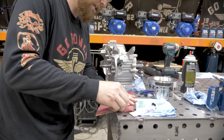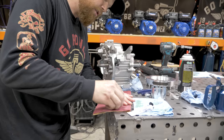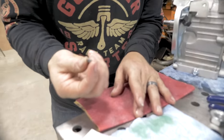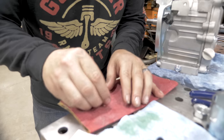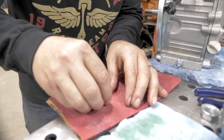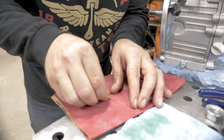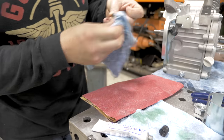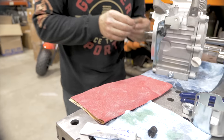On the timing key, if you have to grab it out with pliers, which most times you do, it'll leave little indentations. So we're just going to lightly sand that off. Make sure that this is smooth. Okay, timing key is good.